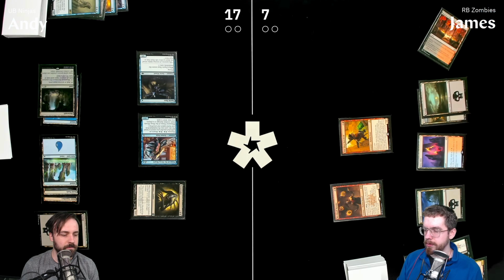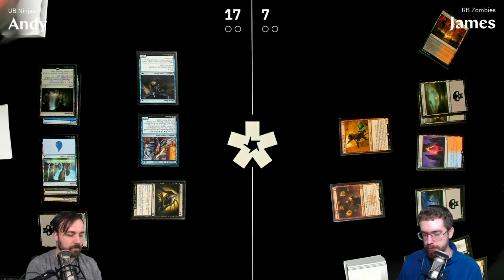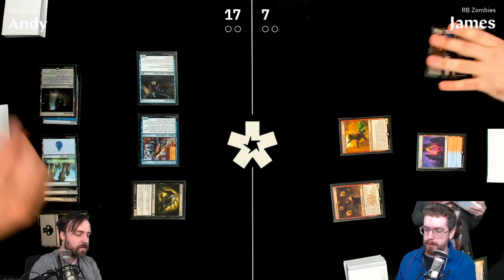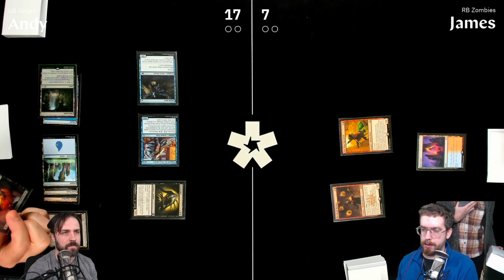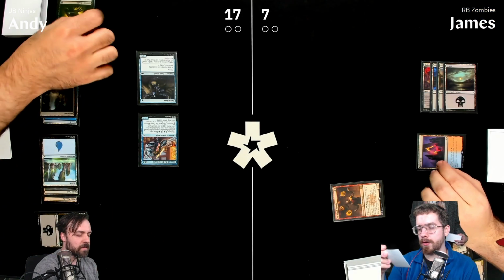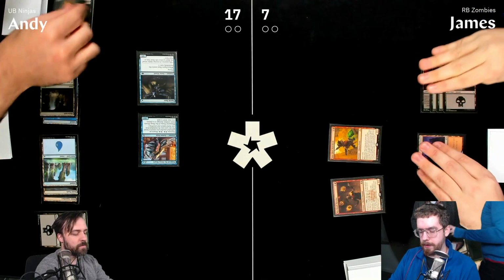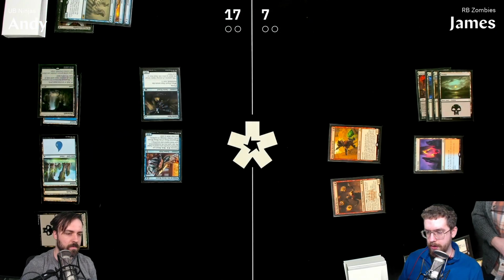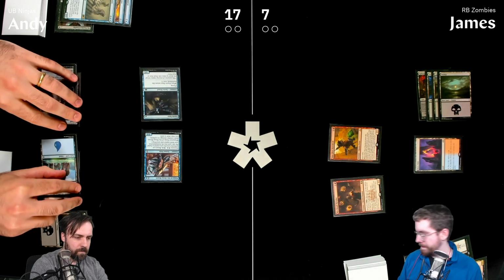I'll Daredevil. I'll exile your Obnixilis Cruelty, and then I'll kill the Skin Render. And this goes to my graveyard or stays in exile? I believe it is, great question. If that card would be put into the graveyard this turn, exile it instead. So they're both exiled. You got it. And then I think I'm gonna pass the turn after that.